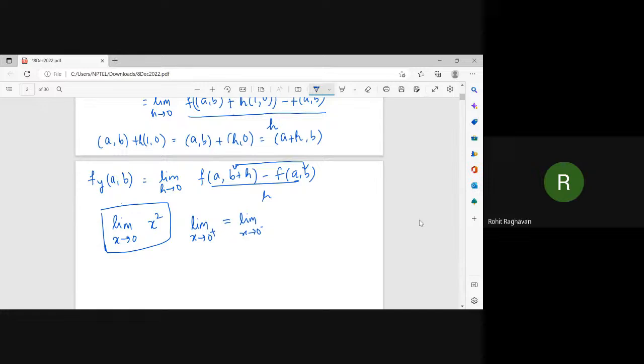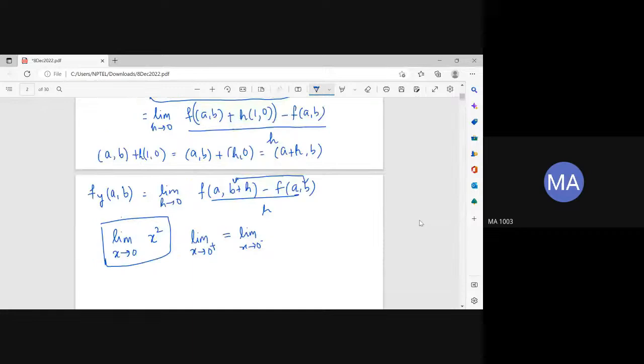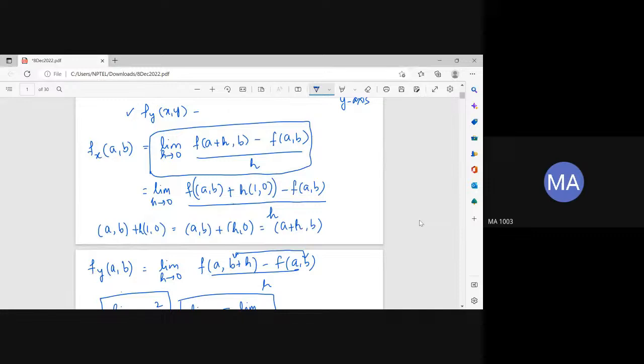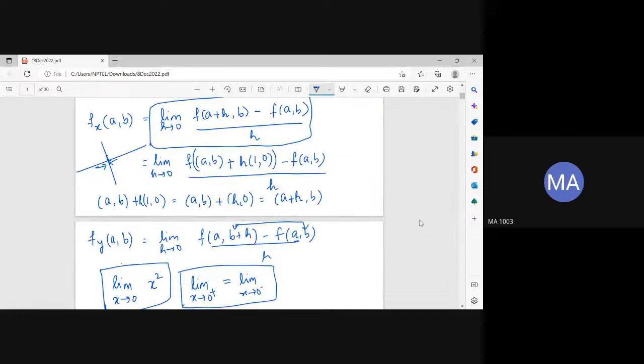So then, ma'am, there might be some cases where you are checking only the right-hand limit when you take 1, 0. No, that's what I'm telling. In the one variable case, this 1, 0 doesn't mean I am considering only the positive x-axis; it means along the entire line. This is my x-axis, right? So h goes to 0 means I will do h goes to 0 from this side as well as this side, so that's taking care of both directions, right?